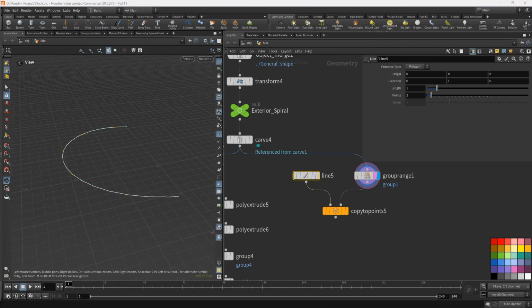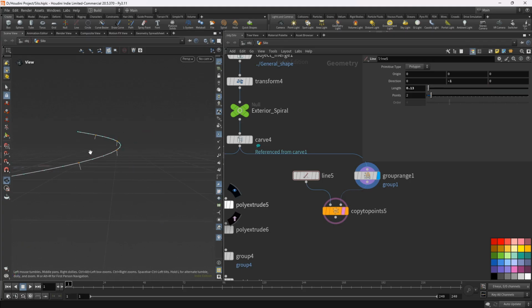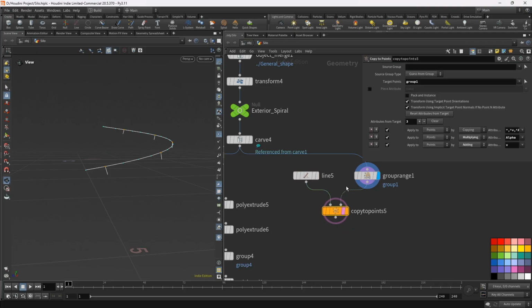So for this line let's set the length 0.13 and the direction -1. Let's deactivate transform using target point orientation.